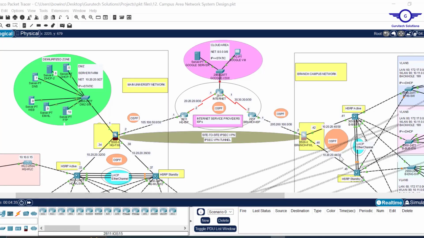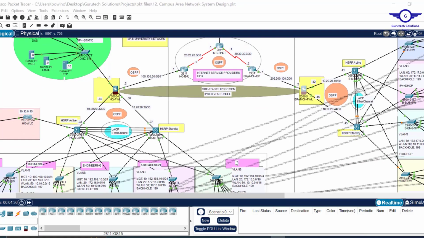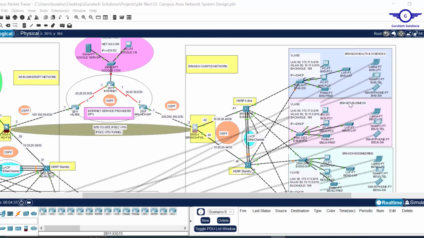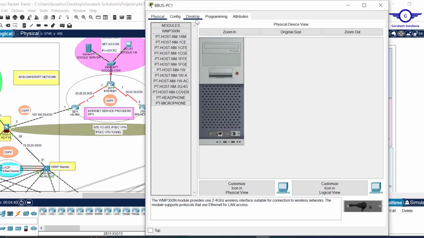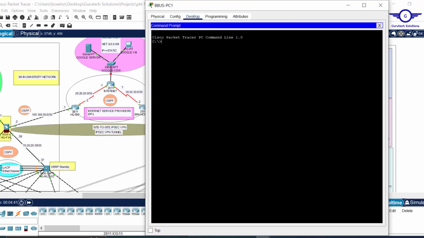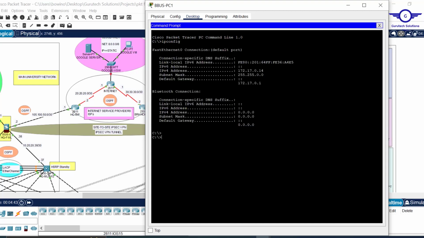Okay, so guys, I've managed to restart the packet tracer. So I'll just go to any PC and try to ping, let's just say ipconfig. Okay, and I'm just going to ping any IP address at the HQ. Let's just assume that we want to ping the default gateway of the VLAN at the HQ.